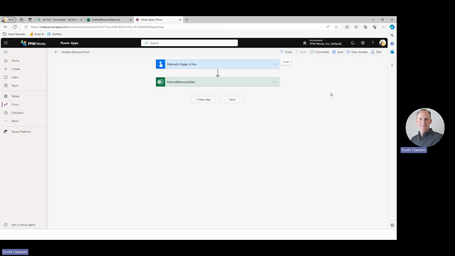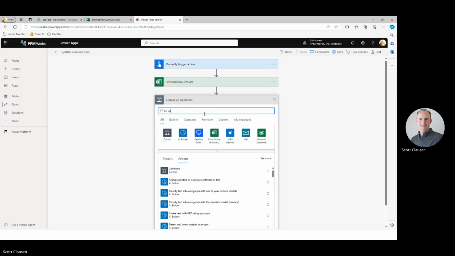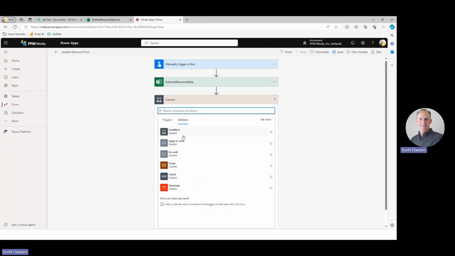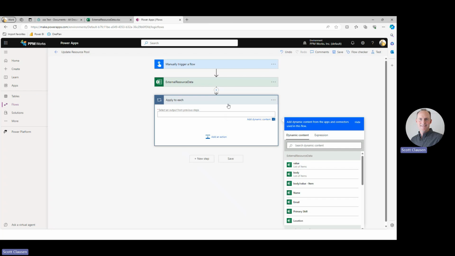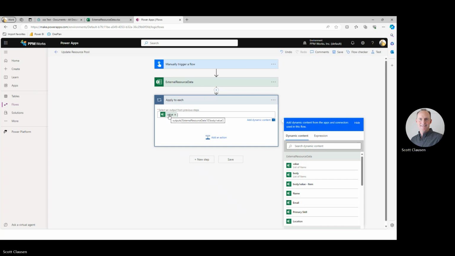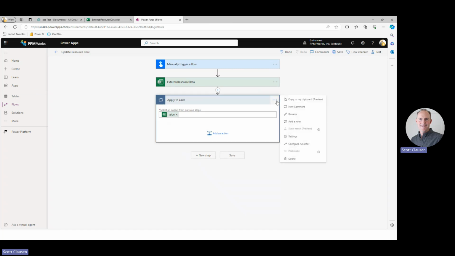So we have our resource data, and what we want to do is iterate through each row in that table. So the step we're going to add for this is called a for each. Just type for each. That's under control. I'm sorry, apply to each. Apply to each is what it is. So I have apply to each step, and because I want to apply to each row, I grab the list of items here from my Excel table. So this list of items here in the selection is going to be each row here. And again, we're just going to rename this to each row to make it easy to reference.